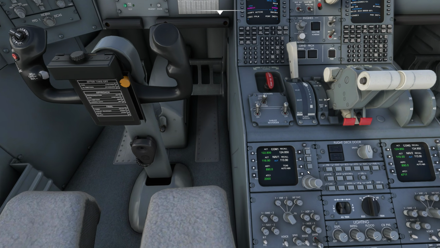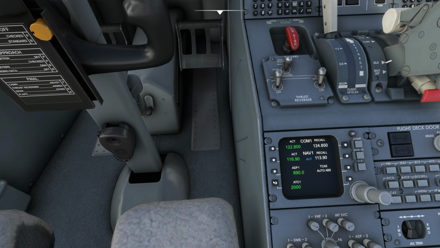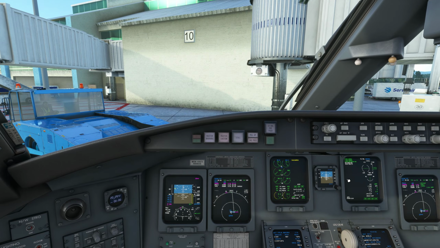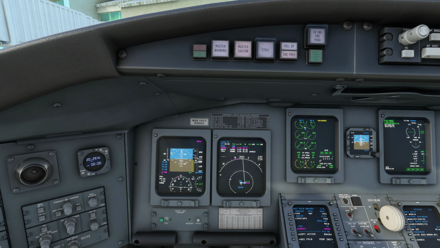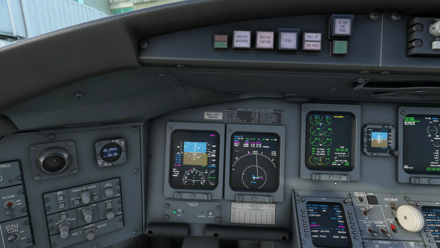Let's put in our ATC squawk code. Let's go with 2303 today. Okay. Alright. I think we're pretty darn ready, I would say.